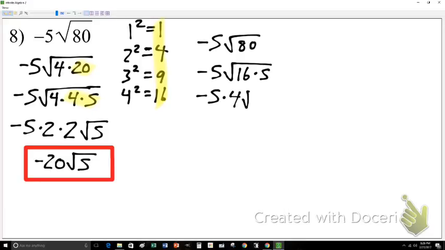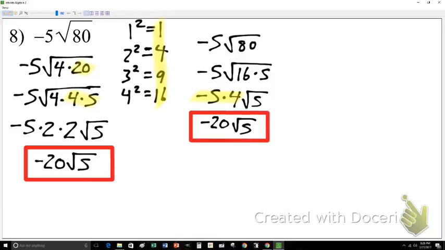The square root of 5 is just going to remain as the square root of 5 because it's an irrational number. Remultiplying the numbers out front here, negative 5 times 4, that makes negative 20. And then we have, of course, the square root of 5. So once again, we get the same answer either way. How we deal with that number, negative 5 out front there, we just leave it until we're ready to remultiply there at the very end.